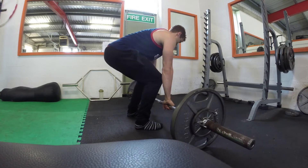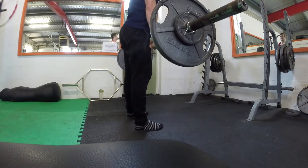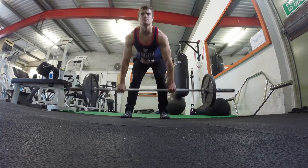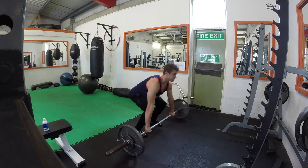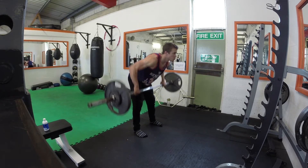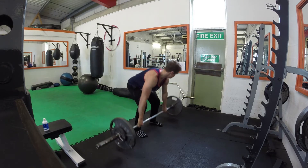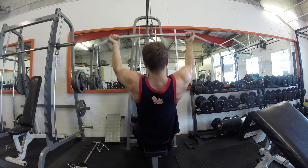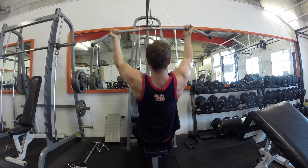We then go on to a circuit made up of four different exercises: stiff-leg deadlift, bent-over rows, reverse grip lat pulldown, and good mornings. I started on stiff-legged deadlifts with one plate plus an extra 2.5kg on each side. I don't know why I used such a light weight — I could do two plates each side easily. I think I just set it up for my bent-over row, which was stupid. I should have been heavier and pushed myself more on that exercise. I've added 2.5kg each side compared to last week because I want to make strength gains each week. The program doesn't specify weight for the second half of the workouts, so I want to go to a weight where I'm fatiguing toward the end.